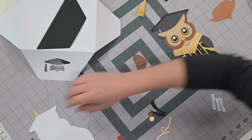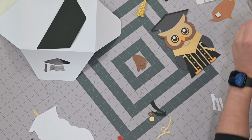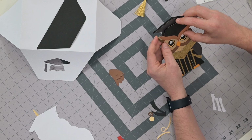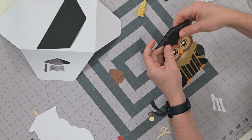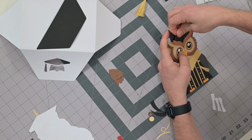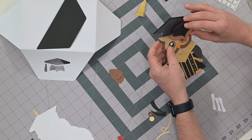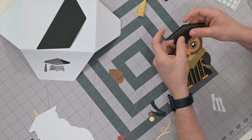Okay, so as I mentioned, this piece here, we're going to elevate that a little bit by way of a few foam squares. I think 2 is plenty. Okay, peel those off. And that's going to go right here. Just going to match that up with that little shadow layer behind it. Just like that. Okay, looking good. And actually, you know what? Let me peel this off for a second. I'm going to add a third one down here towards the tip. I want that to kind of stay elevated as well. Let's try that again. Much better. There we go.